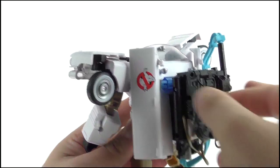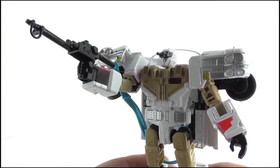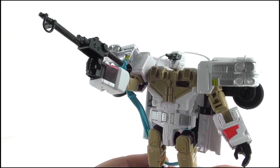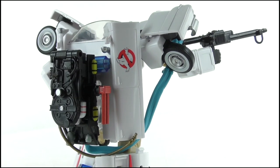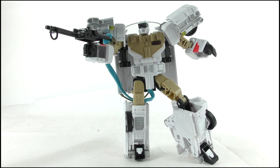The pack tabs onto the back of the figure, while the thrower can be unpegged and attached to the figure's hand, where it's held very securely. This just sets the figure off perfectly, as it can be posed in mid-busting action while on display.